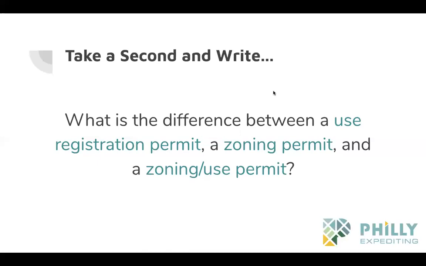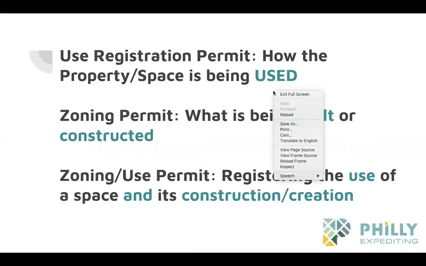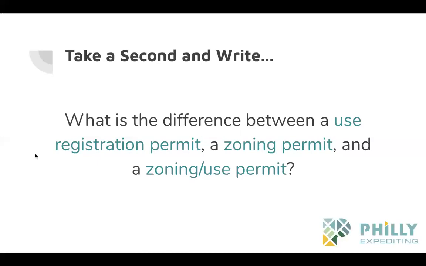Got it. And then a zoning use permit. That's tricky. Yeah, see, it is tricky. It took me a while to get this stuff. I want to go back. For the use, it's like if you're changing the use, like a retail store to a restaurant, or residential to commercial. And the zoning permit usually comes with a building permit. Like if you're adding an addition to your home, and you're adding anything to the structure, you need a zoning permit.